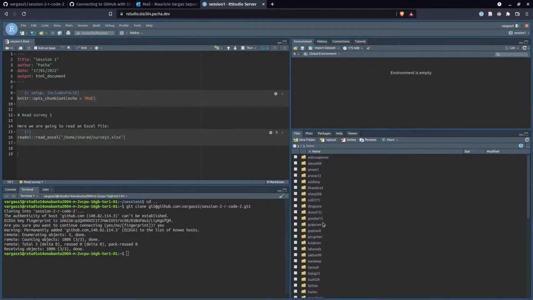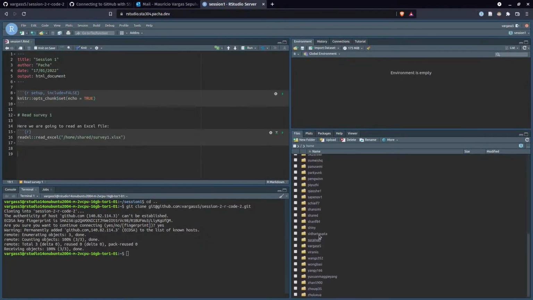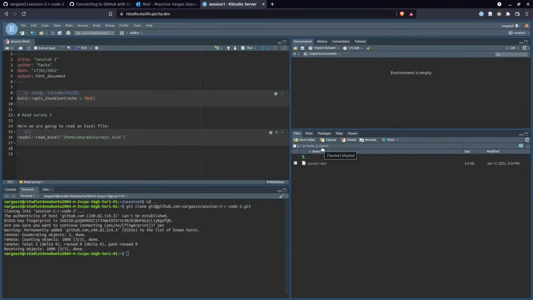And here we can see all the usernames, right? But we can't see all the contents inside these folders unless the user gave explicit permission to make his or her files publicly visible, okay? But here we have a folder that already has that change, right? And it's a shared folder.